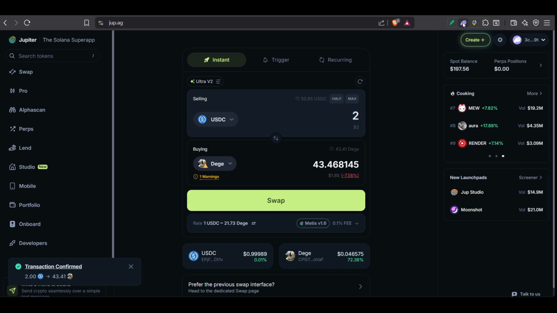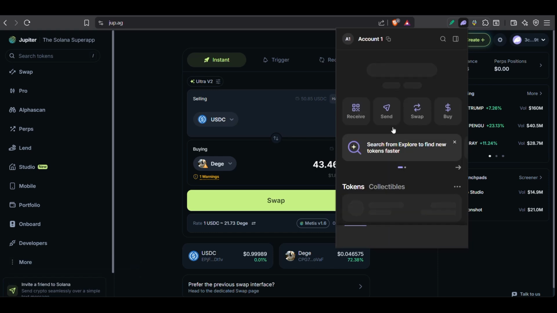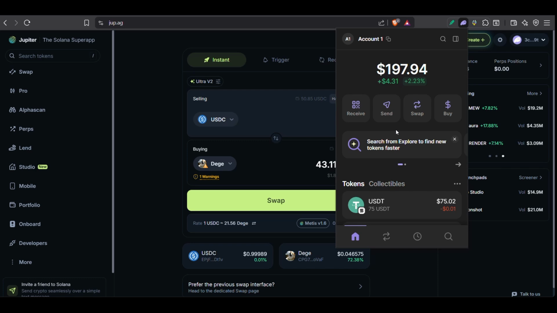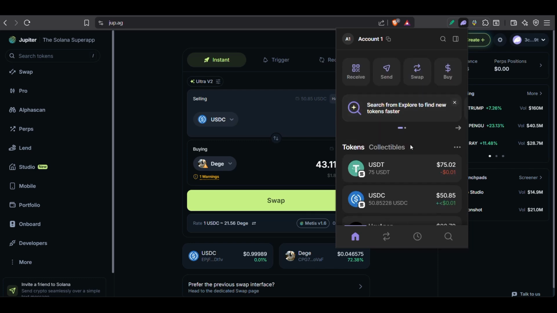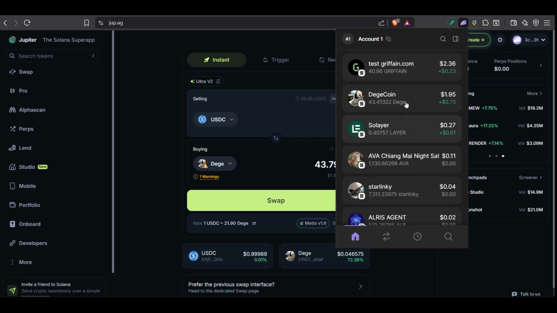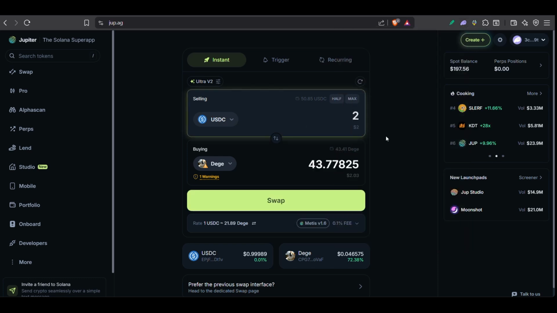Go to the wallet that you have and you will see the token balance you currently have in the Phantom wallet. That is how easily you can buy the token from the exchange, which is called Jupiter exchange. jup.ag is the website. I will share the link in the description, and you can see here, so scroll down, this is Dogecoin that I purchased, and here it is in my wallet. I can sell it back on the exchange itself, and that is how easy it is.